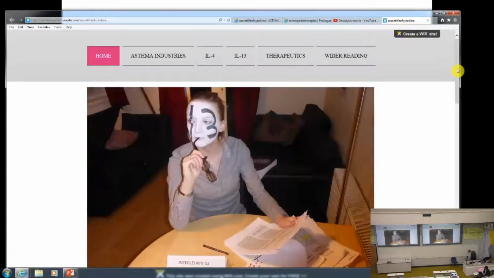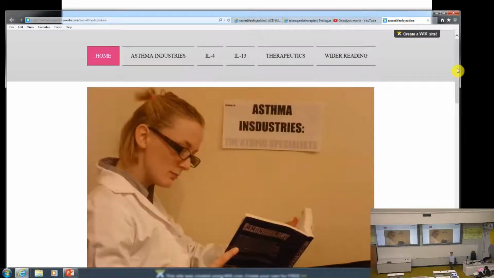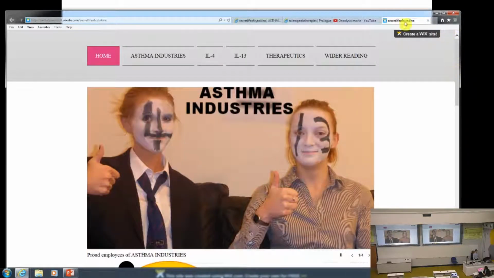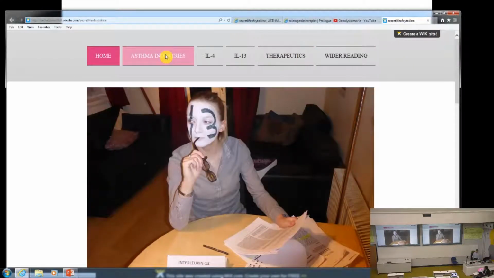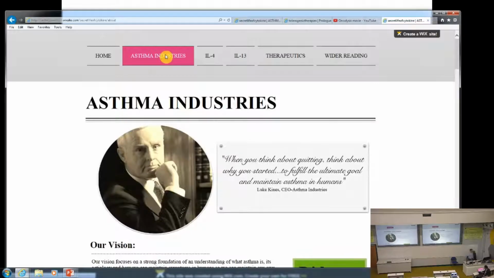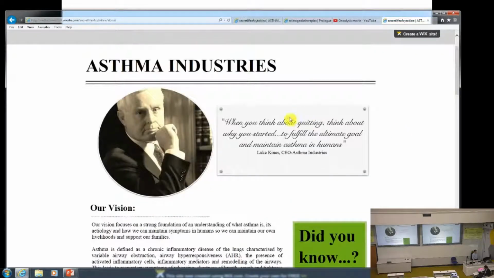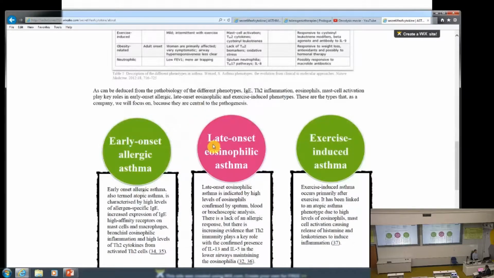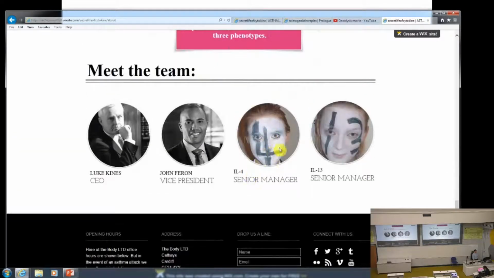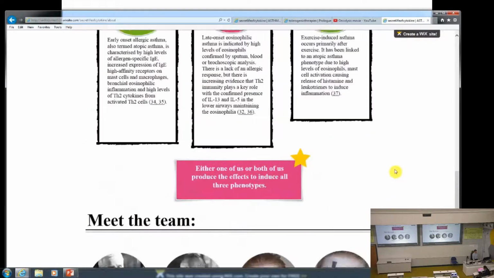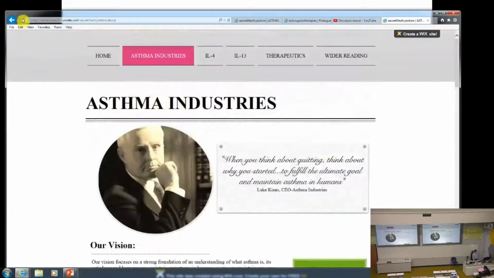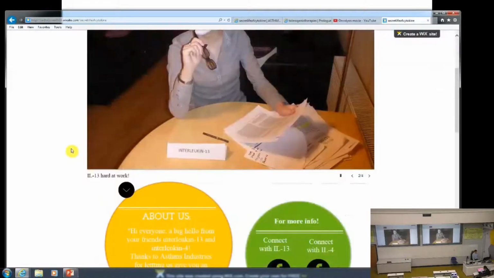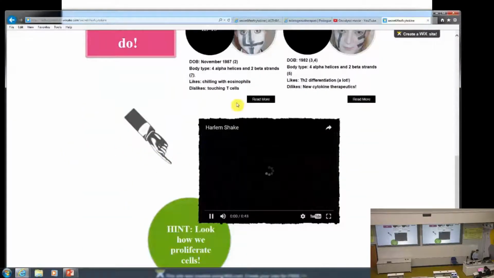So these are 2 medical students who have embraced their creative side, right? They've dressed themselves up with names of 2 cytokines. These are medical molecules. They've created a website that talks about asthma industries because these 2 molecules are very involved in asthma. They've put a CEO in, a man, disappointingly, I think, but there we go. They talk about the epidemiology of asthma. They talk about the different types of disease, and they have some nice stuff through it. And then they've dressed themselves up and put some face paint on, and I just smiled when I saw this. I particularly smiled when I saw, if I go to the home page, because they somehow made a Harlem Shake video, so hopefully this comes up.